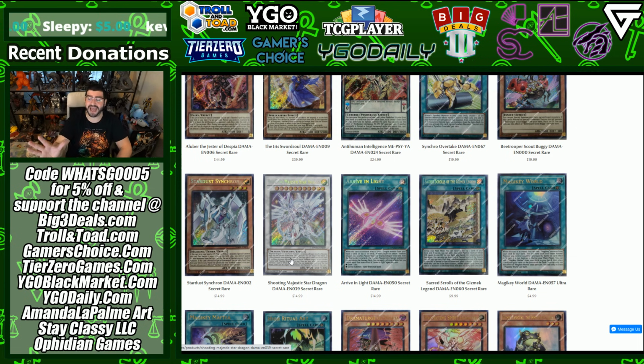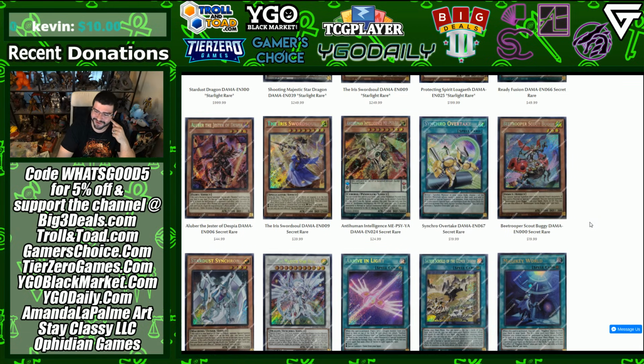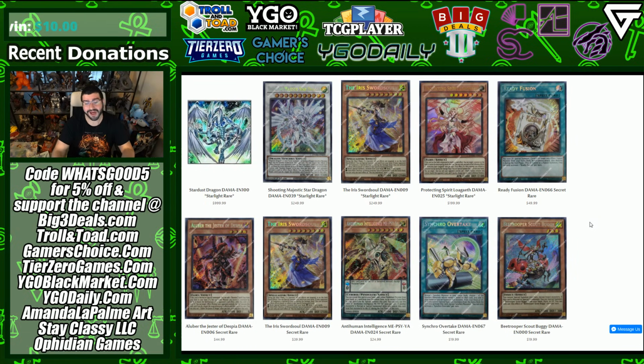I don't envy anybody pricing this out and trying to see how it's going to turn out personally, and I just would stay away from the Gizmek Souls early. I think that's a $1 card, even if you're into the deck later. I wouldn't rush towards it. But overall, I think Daily's done a great job of pricing it, and it's really good looks at the set.